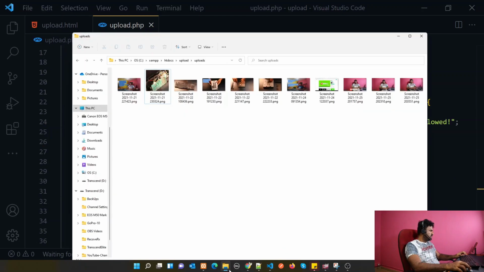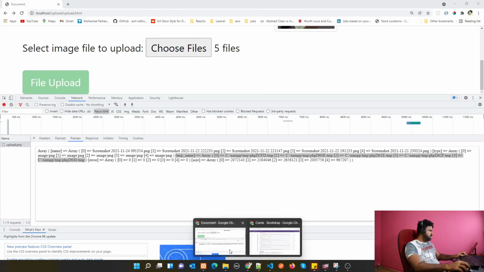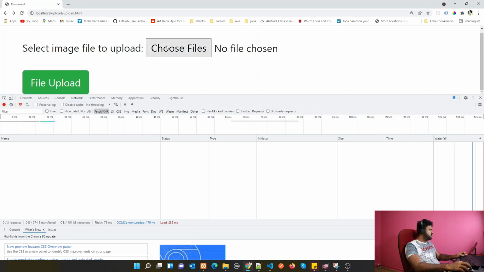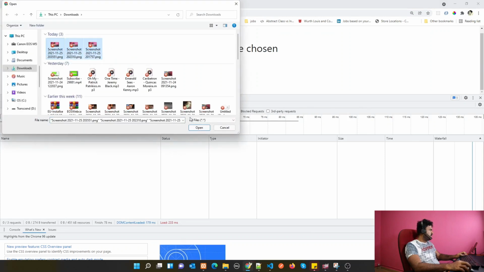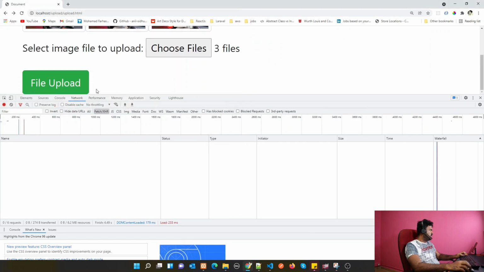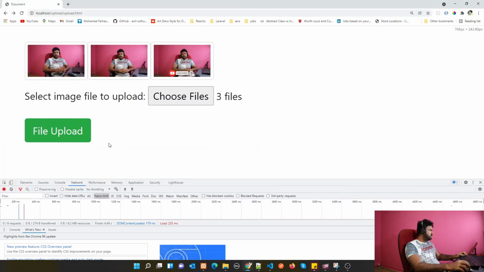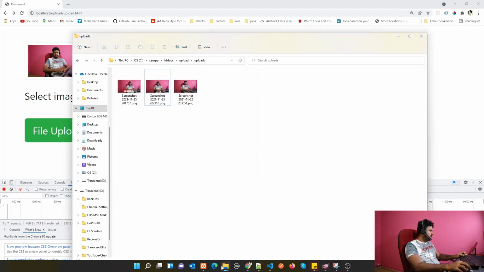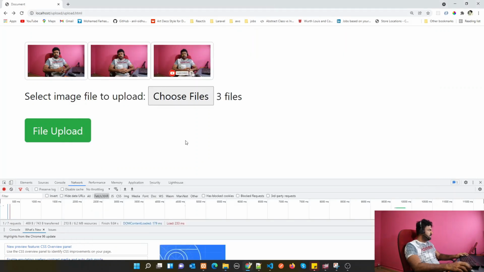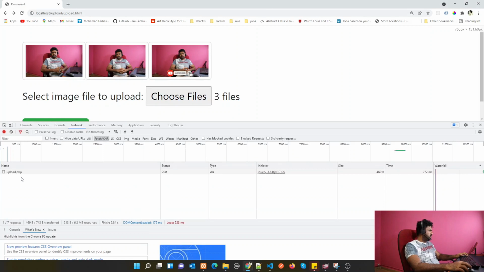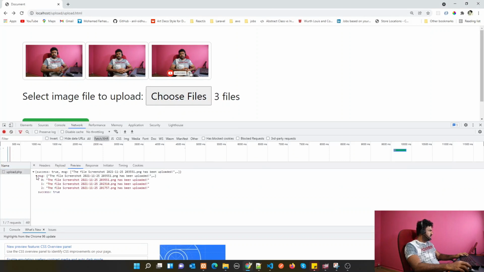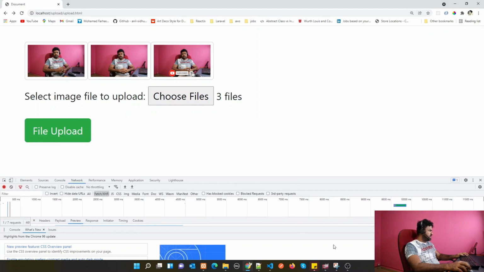Let's try to upload something. I will delete the upload folder contents first. Let's refresh this. Select multiple files. Let's do the upload. Here we can drag this. Yeah, it is uploading. That means our server-side code is working. Now we need to implement something so that after this is successful and it returns the message, we show this message within the front end. Let's do that part as well.